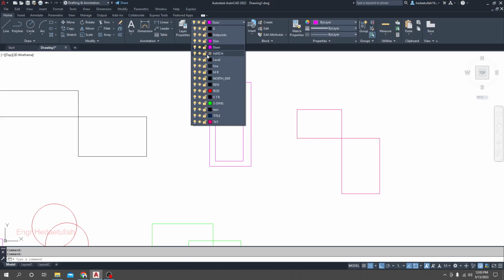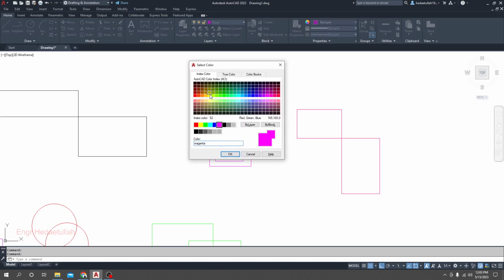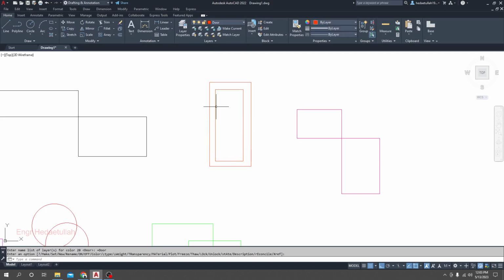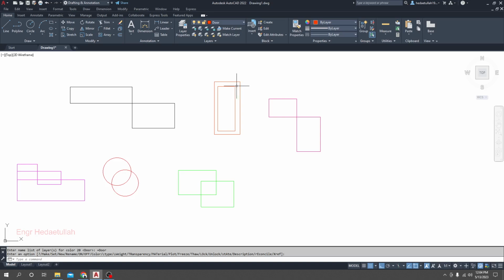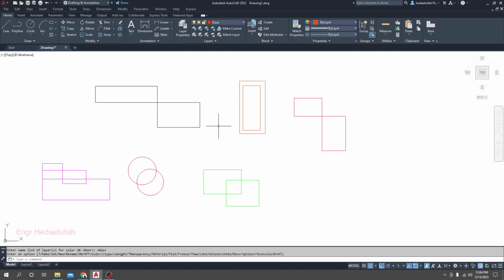Also, if you think that you want to change your color, simply click here and click here or anywhere, then click OK. Your color will change. So this is a good way to maintain different types of project or different types of work with different types of layer. When you draw windows, then also you can use a different color, so that if you need to change anything in windows, you can change it. Clear? So this is the good way to create layer properties and modify your layer properties.